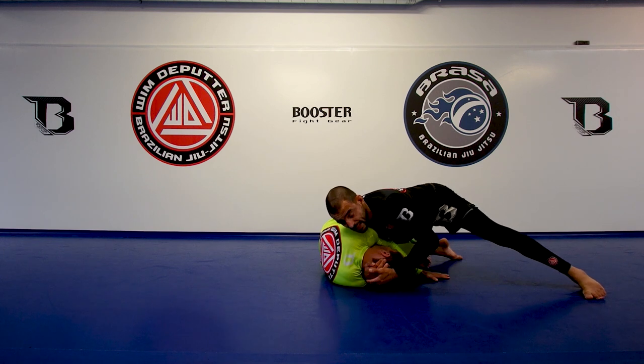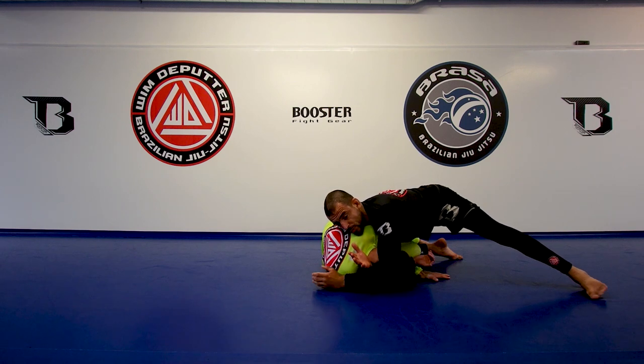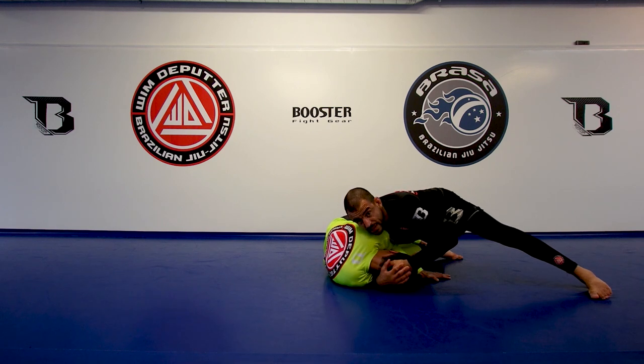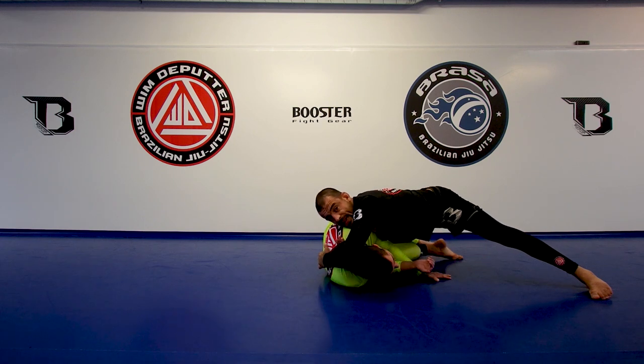Now the big detail here is this. The moment I put my arm very deep and I go for the darce, that's when Latif can stretch his neck again, because I was using both my hands to keep the neck bent. Try to stretch it out. That's hard, right? Yeah. But the moment I close, he can open his head again. And he will often not win this battle anymore.